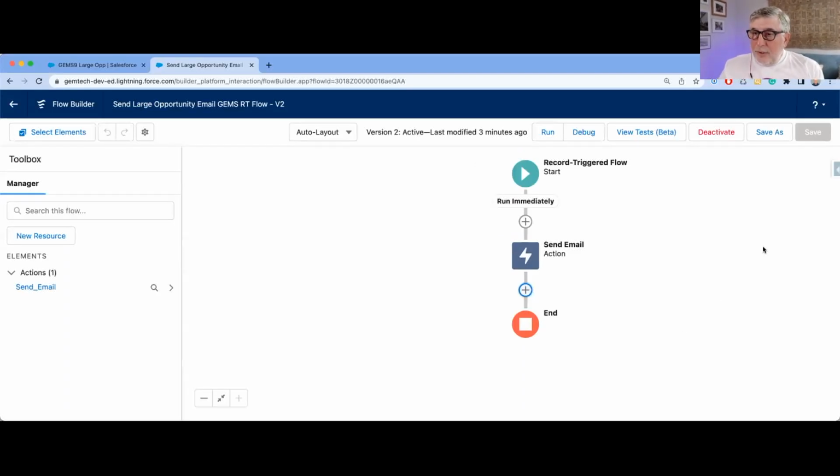All right, so another question: is it better to have two after save flows, or should we add this email piece to the after save flow you already created? I'm thinking maybe best to have two of them so we can only have one email flow instead of adding the email piece to a bunch of opportunity flows.